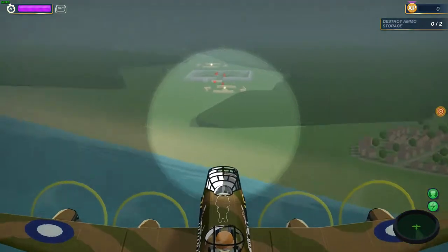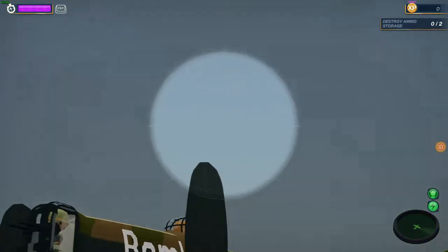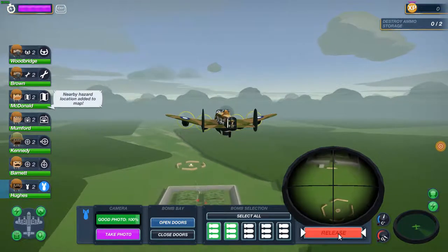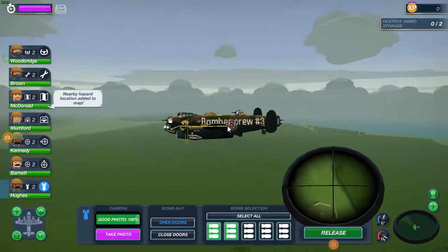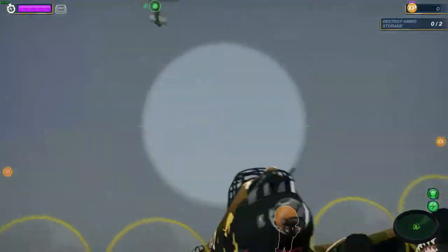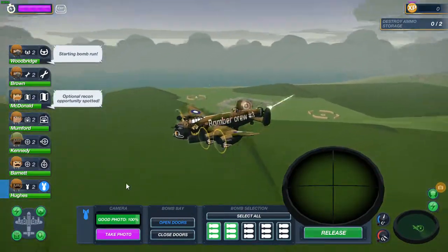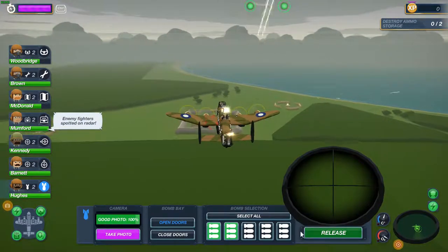Enemy fighters on radar? Where? What side? Open the damn doors. 3, 2, 1, and alright. I don't know if the bombs hit their target. Oh great, we missed them. Haven't pushed the release button.